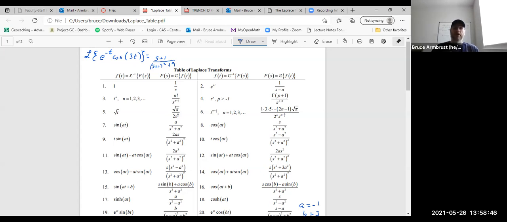And this is the kind of thing that's totally fine to do, by the way, as opposed to when you put something into Wolfram Alpha or whatever and say, hey, find the Laplace transform of this function, and it just spits it out. That's not appropriate, but using a table like this is totally appropriate. So long story short, yep, you definitely have access to that on exams. And I expect that you would. I'm not going to want you to have to do anything by hand on an exam. I want you to use it, not build it.